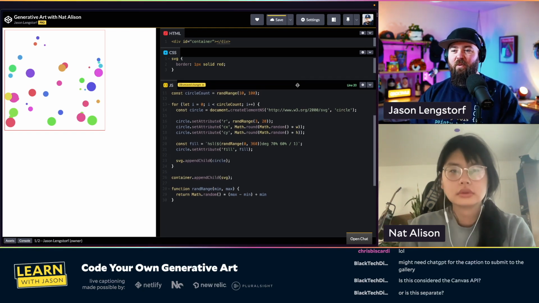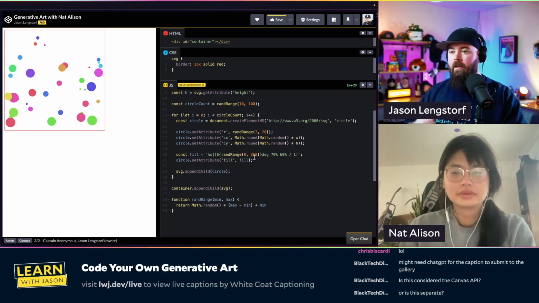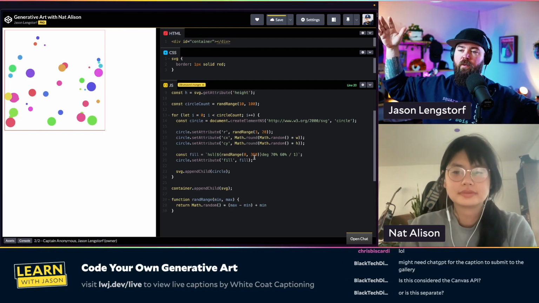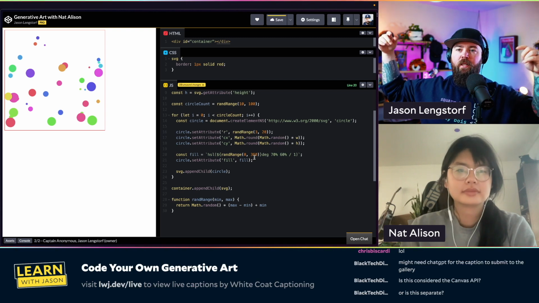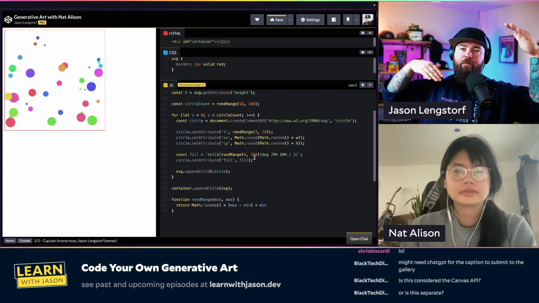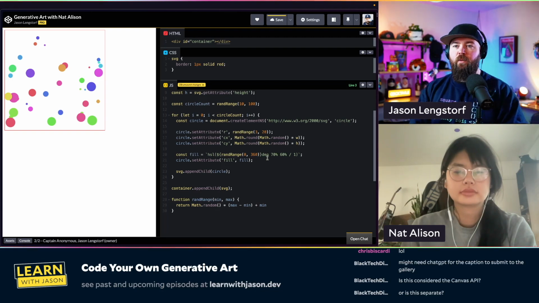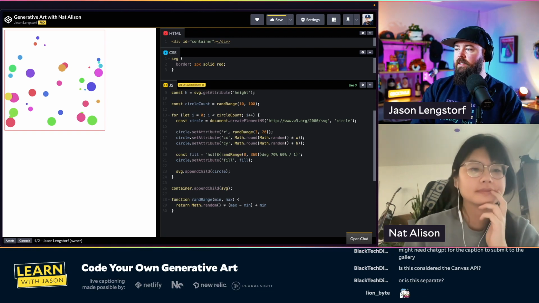This is wonderful. And if we wanted to, we could restrict this to selecting from a set of colors. If we wanted to do it on a color theme, we could pick 15 colors that were allowed and then use Math.random to choose one of the 15 colors by index, and then we'd be able to grab those out as well. So yeah, this is so much fun. All right. What else?